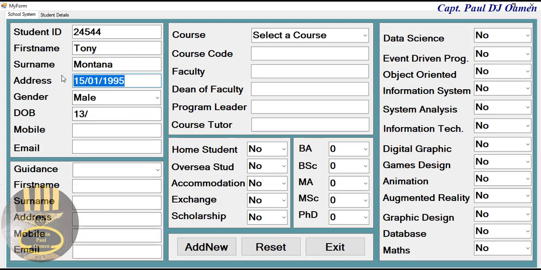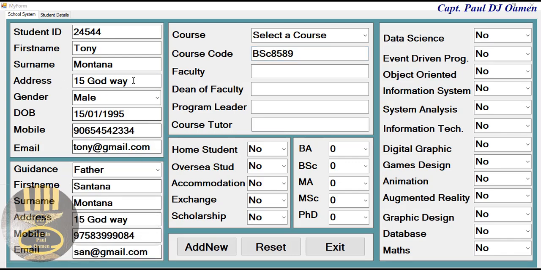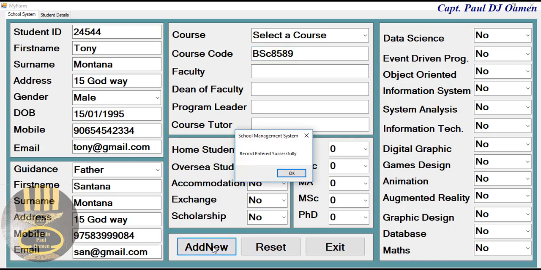Change this to address though. That should be address. Alright, those are the details of Tony Montana up to the course code. The rest of it is not on the database. So I'm going to click on add. Yeah, it is successful.